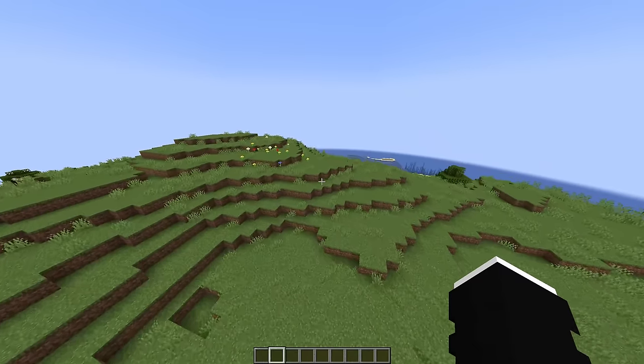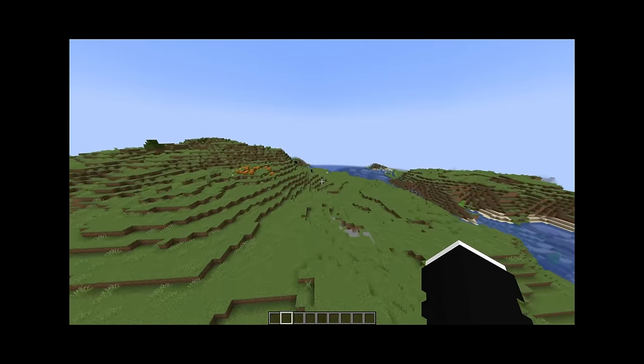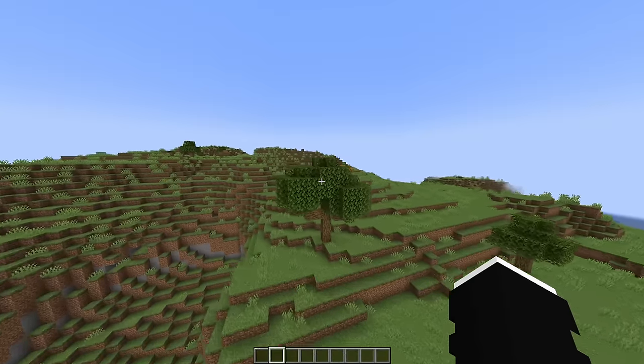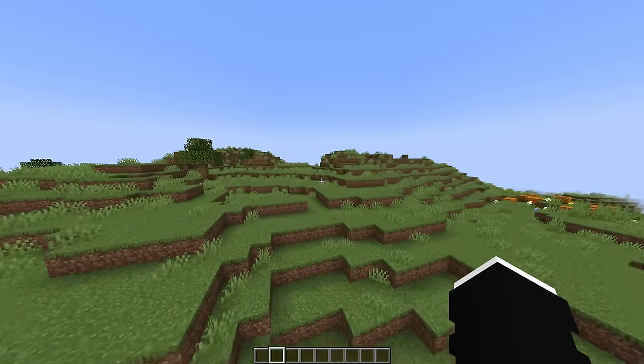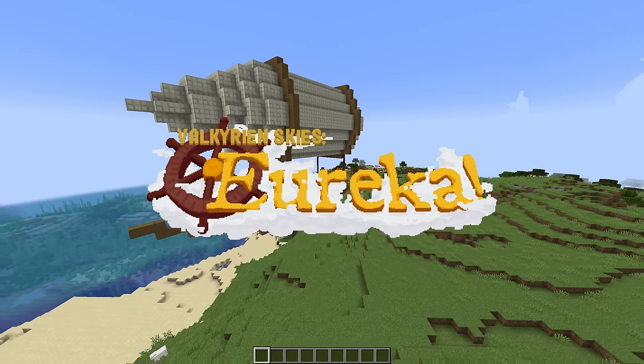Hi. So, you know I'm addicted to the Create mod, right? And when they added trains, I got even more addicted to it because they're very cool. And so I made a lot of stuff with the trains, including cars and airplanes. And so when I found another mod called Valkyrien Skies with its add-on Eureka that lets you make airships, I started using that too. Yes, it is very cool.